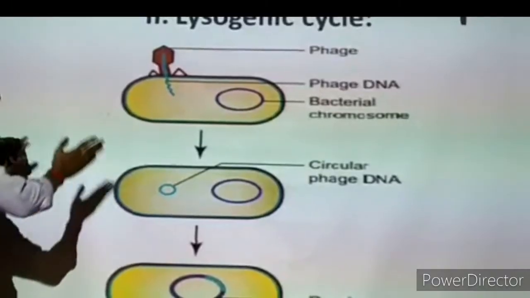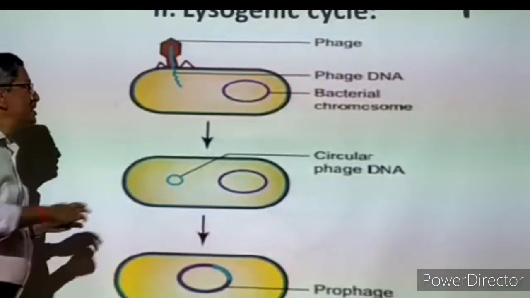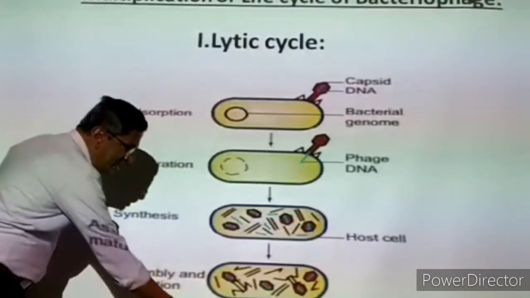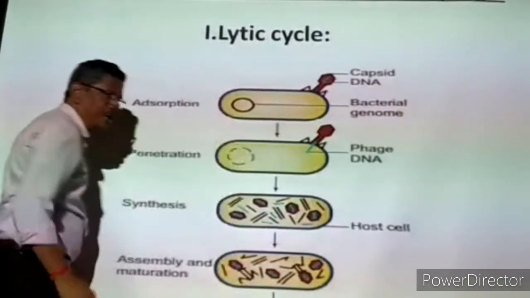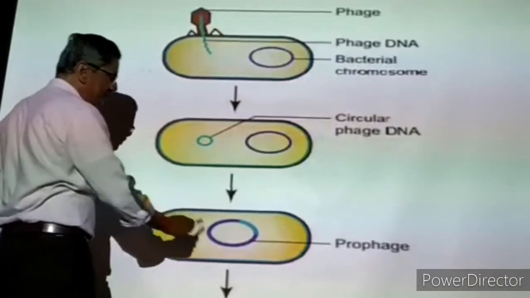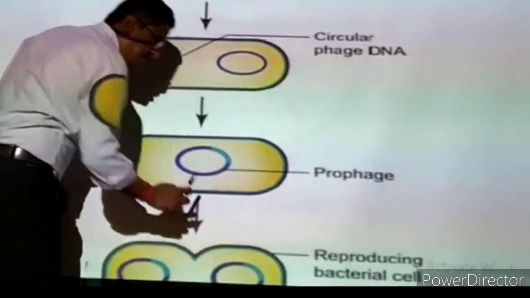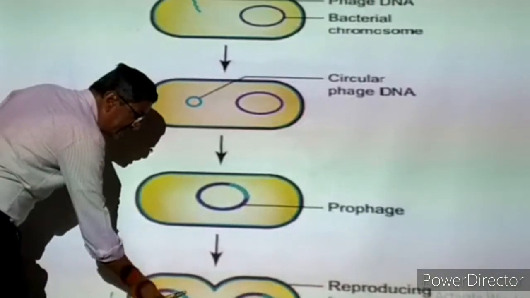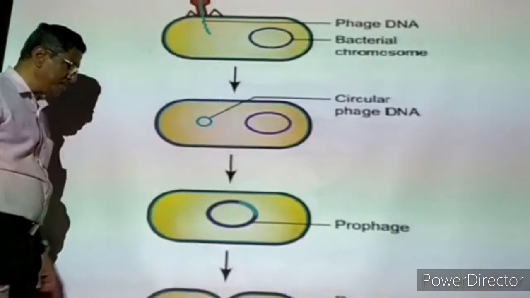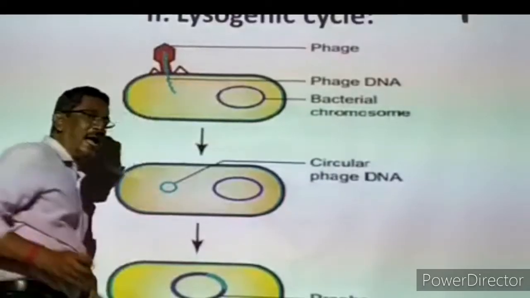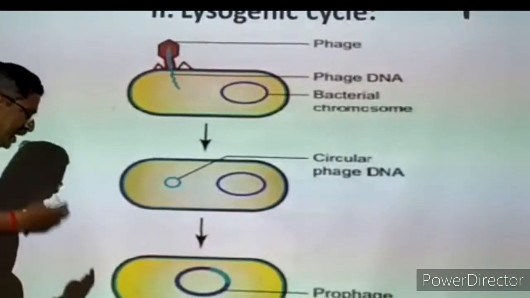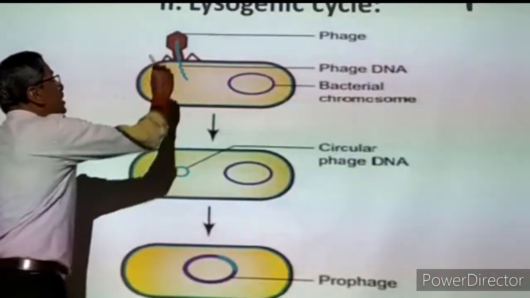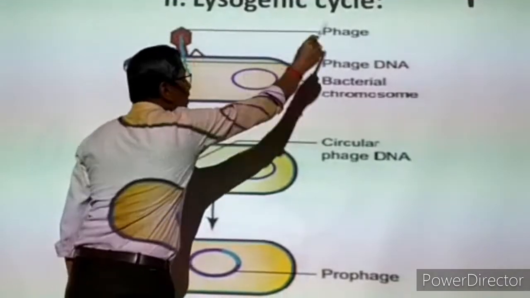So the difference between the previous multiplication and now. Previously, once the bacteriophage DNA enters inside, it keeps on multiplying, spoiling the bacterial cell and coming out. Immediate multiplication. But in the second time, the viral DNA is present, very inactive for a long time. But when the condition is becoming favorable, it is separated from the bacterial DNA and multiplying. This is called lysogenic, allowing the host to grow and multiply, but any time it will be separated and the virus will multiply. That is called the lysogenic cycle.